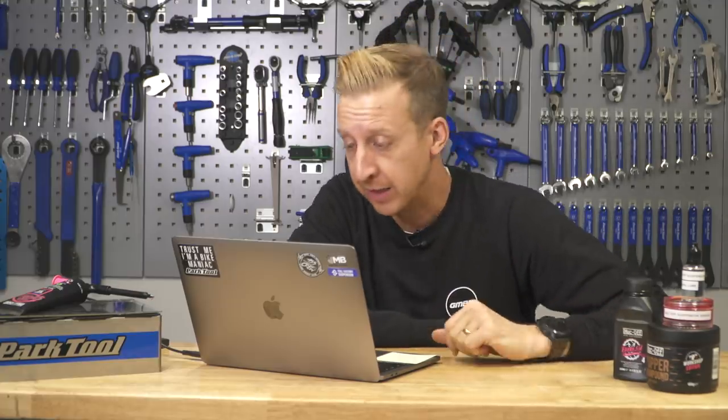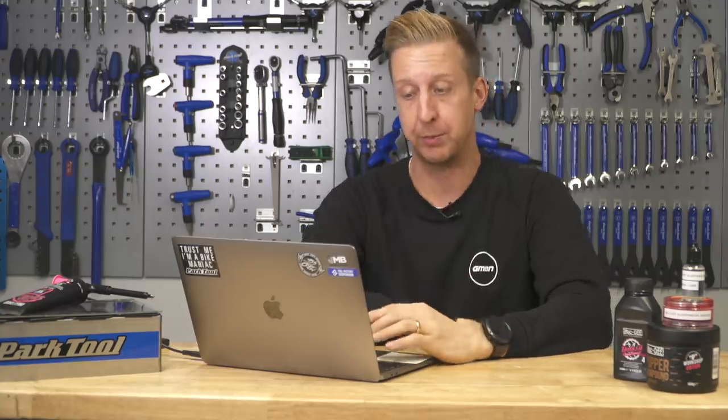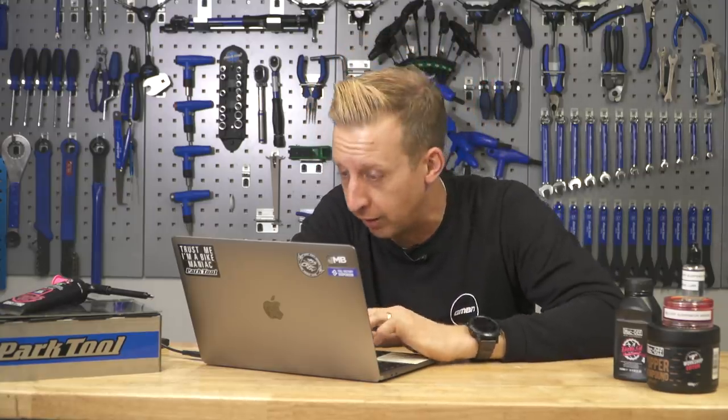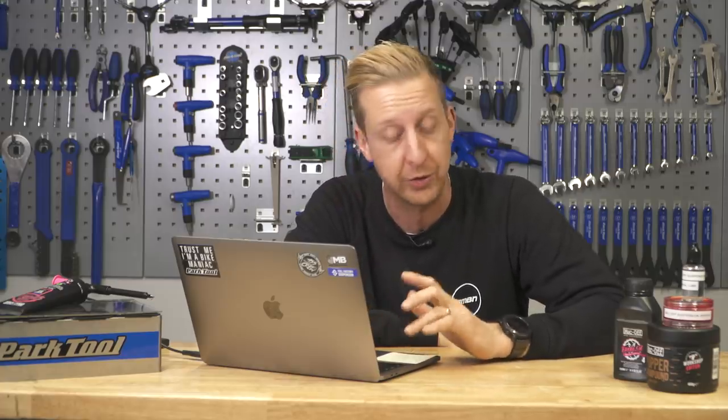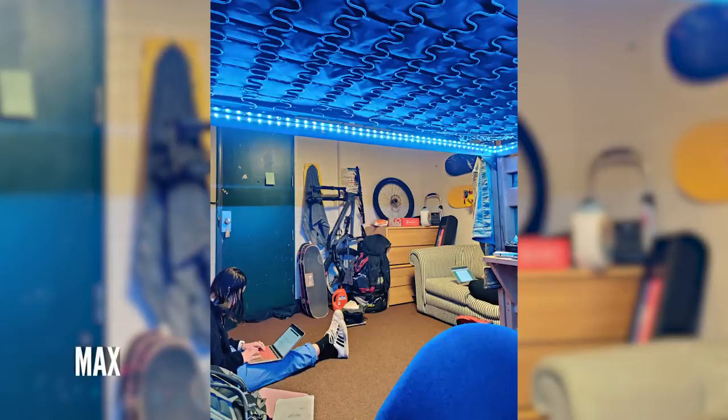Straight into Bike Cave — you know the drill. This is where you keep your bikes, where you work on your bikes, you talk geeky stuff about bikes. Send them in — the link to the uploader is right there. First up this week, from Max at Fort Collins in Colorado, arguably one of the homes of mountain biking. He recently moved into his room and had no place to put his bike, so his solution is two command hooks and two hair ties.